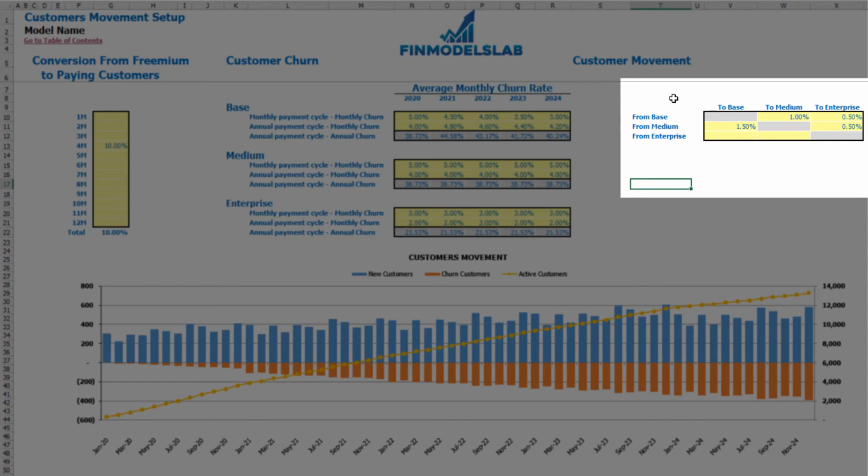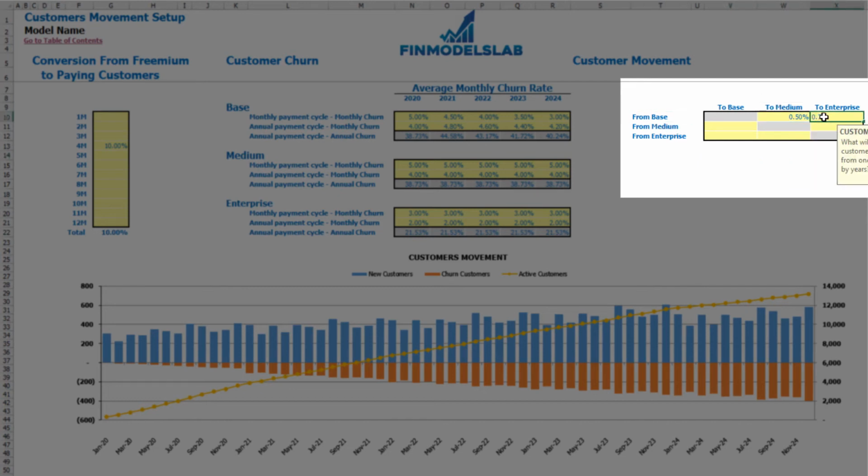The last setup on this tab is customer movement, which shows you the migration between plans. So if you don't need any migration, you can just clean this tab. If you need migration, for example from base to medium or enterprise, which is an upgrade, you can input 0.5% for example, which means that 0.5% of your active customers will move from base to medium on a monthly basis.